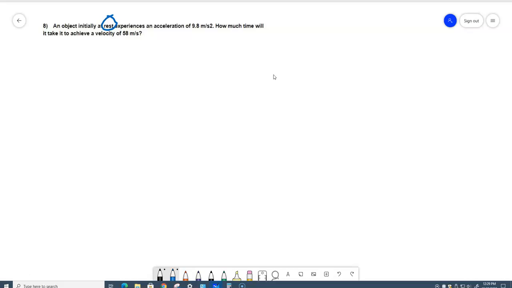So with this, it sounds tricky, but it's really not too bad. You have to say, what am I looking for? Because it says how much time, and then you kind of plug everything else in. So we say acceleration equals v final minus v initial, or v naught, over time. And we want to get time alone because that's what we're looking for. We also want to list what we have and what we're looking for.